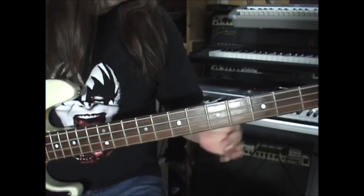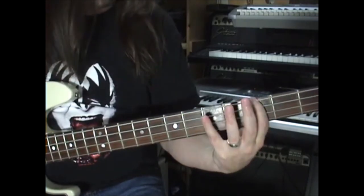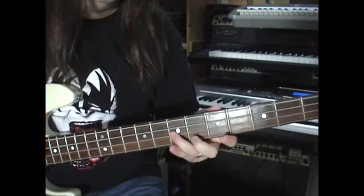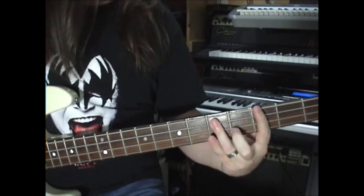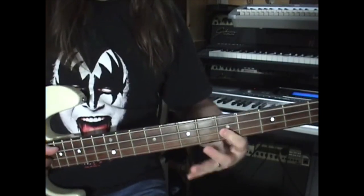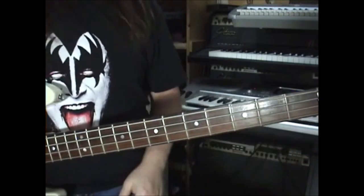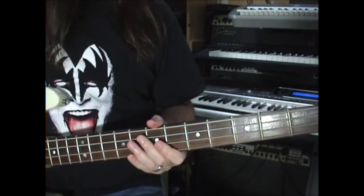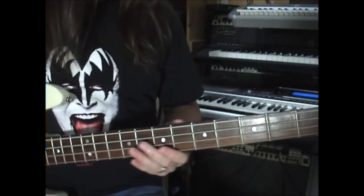If you are in any of these, let's say back to the G. Now I showed you that you could do the notes that are up higher with the octave. It's the same thing. You have all these other runs that I showed you. Let's just do a couple more things that are kind of cool that we will transfer over to some better, or just more fun, drum licks.